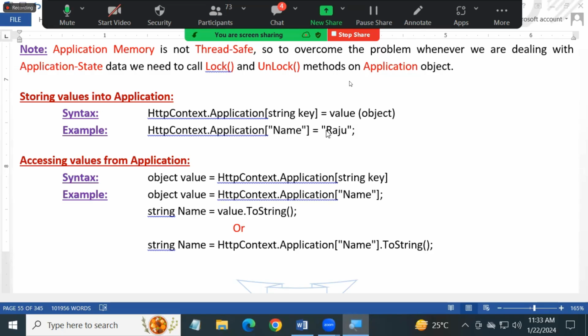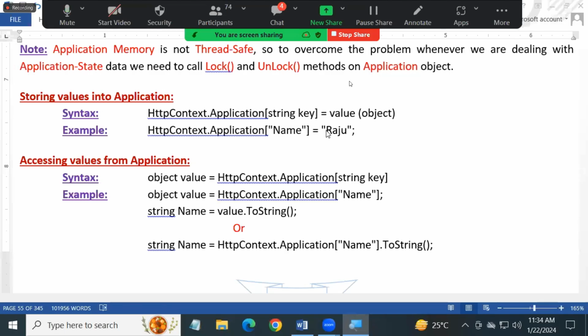User 1, thread 1 is created. User 2, thread 2 created. User 3, thread 3 created. Like this, it will create multiple threads and all will be running in parallel. All users can access the server and the data in parallel. They don't need to wait or depend on the others. So servers are generally multi-threaded.